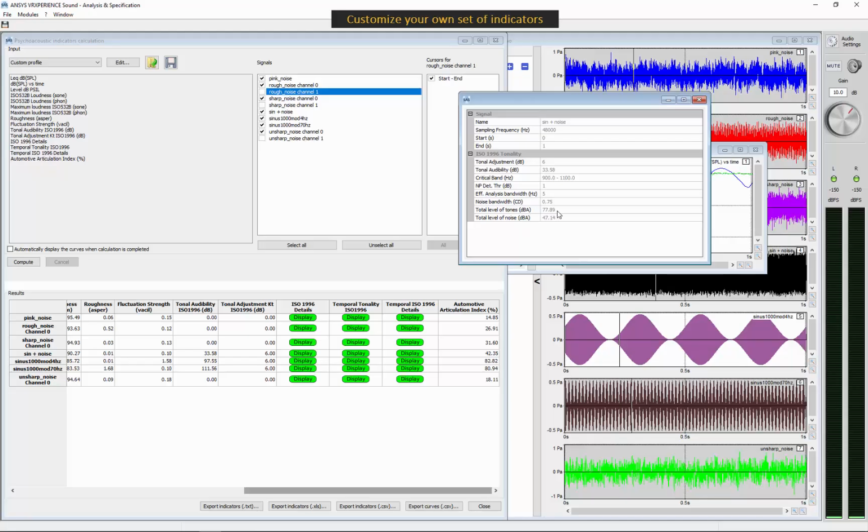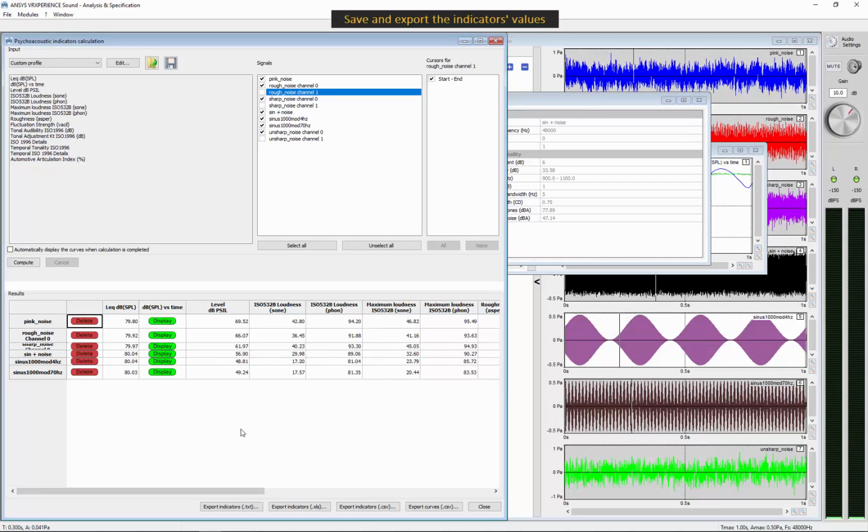You can see if tones have been detected and what is the main tonal audibility of the sound in this case, and the level of the tones which are detected in the sound.